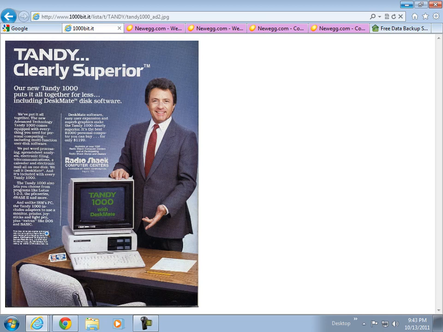Now this might seem daunting, but rest assured you really can't go wrong if you buy an external hard drive that's just about 50% larger than the hard drive inside your computer. So if you have a 1 terabyte hard drive in your computer, then at least 1.5 terabytes. But if you don't know how big your hard drive is, just buy a 2 terabyte hard drive if you have a desktop. If you have a laptop, the hard drives are a little bit smaller, so a 1 terabyte hard drive would probably be fine.